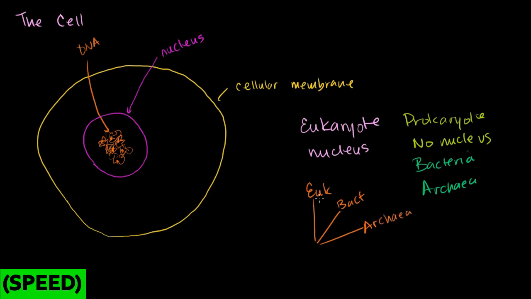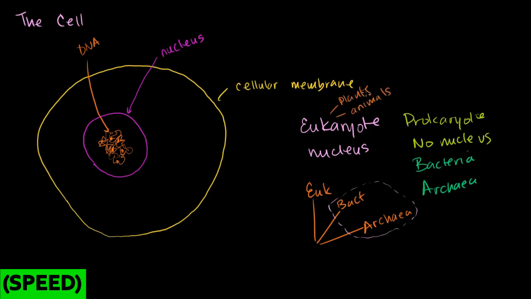Eukaryotes have a nucleus by definition. Bacteria and archaea do not have nuclei. I'm going to focus on eukaryotes because they tend to be more complex and larger. Most of what we talk about in these videos deals with eukaryotes. Eukaryotes include plants, animals — at least I am one — and fungi. There are other groups within eukaryotes, but these are the ones we normally deal with in our everyday world.